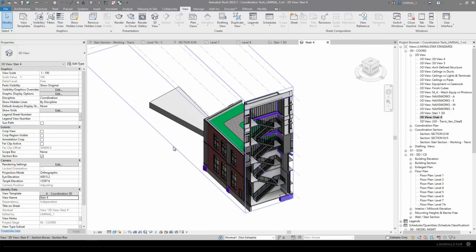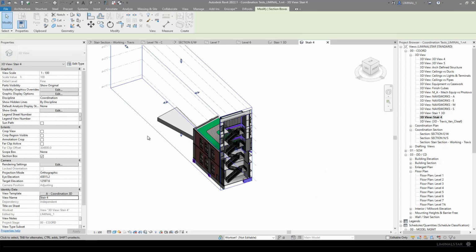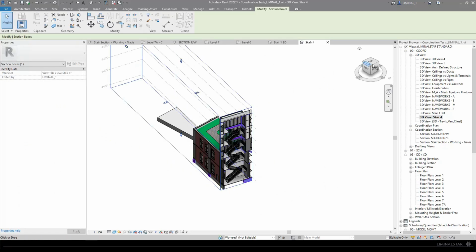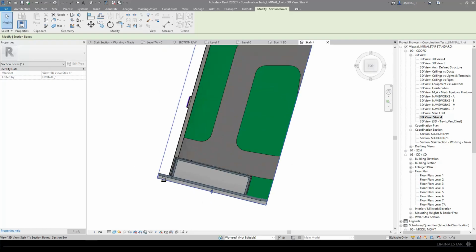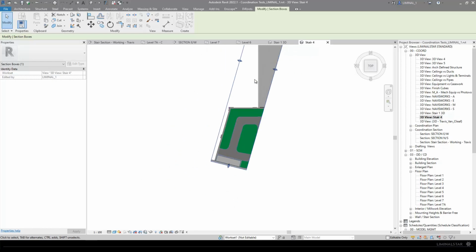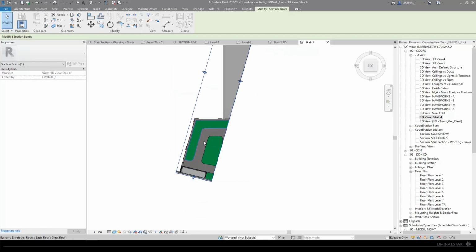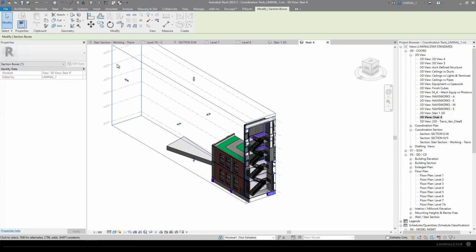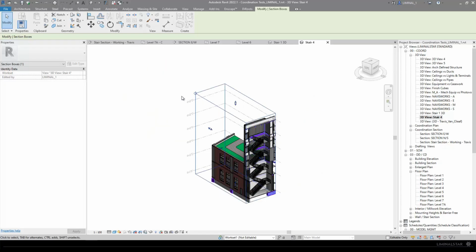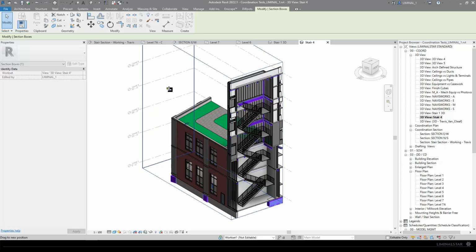And again, here's my section box, which is not quite parallel. Well, this plane here is obviously along the section plane. But again, we do have that radial grid in here, so it makes for an interesting study. But I don't need all of this, obviously, so when I cut my section back, I should see the levels come with it as well.